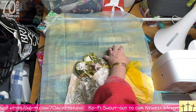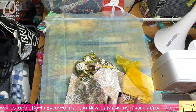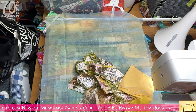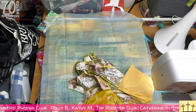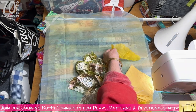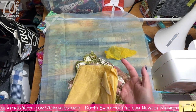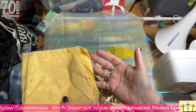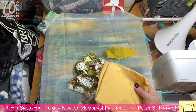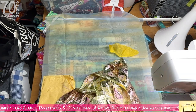I have these variations of yellow and white, and I'm going to cut out something that will go maybe like here and give the appearance of some brightness, so it would look like there might be a sun back there. And I don't want straight edges, so I am cutting off this selvage here to get rid of the straight edges. And this is all going to go under the organza. Some of this has lots of loose threads that I can also pull off and bundle up underneath the organza.